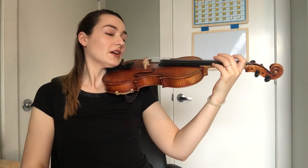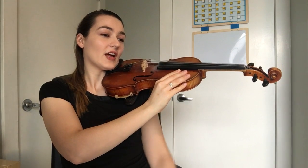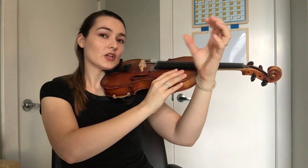Next, you're going to take your right hand and just help hold your violin. This is just so it doesn't fall, because we're used to having our left hand here to help us. Then, with your left hand, you're going to catch an apple. We don't catch an apple like this — make sure your hand is round. Then, we're going to turn.